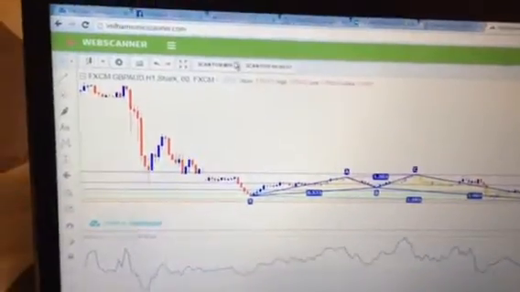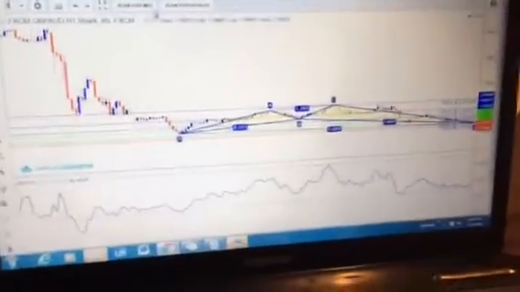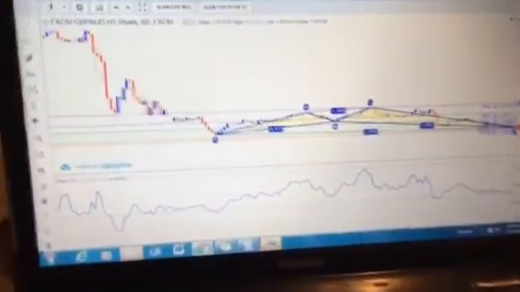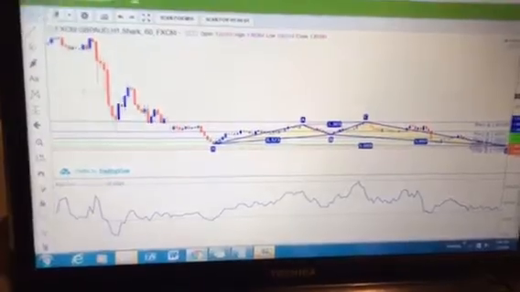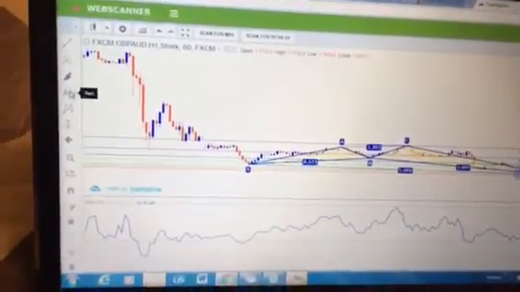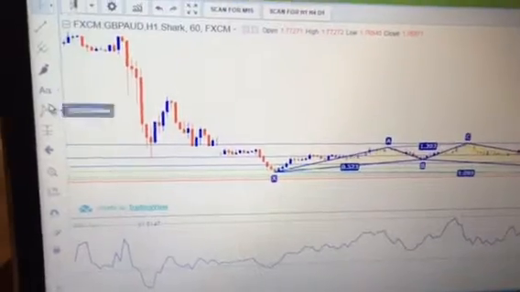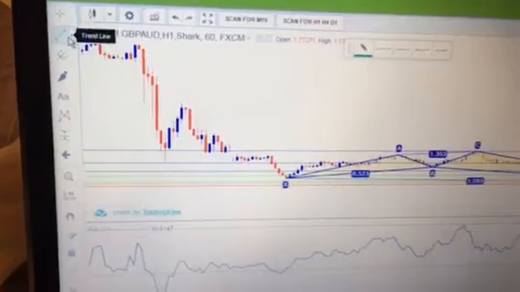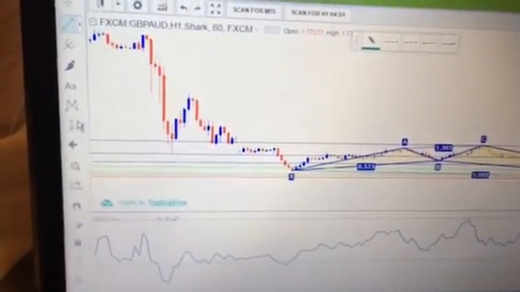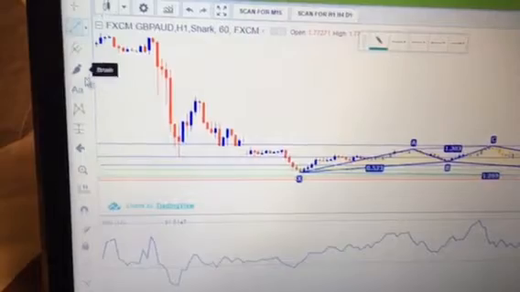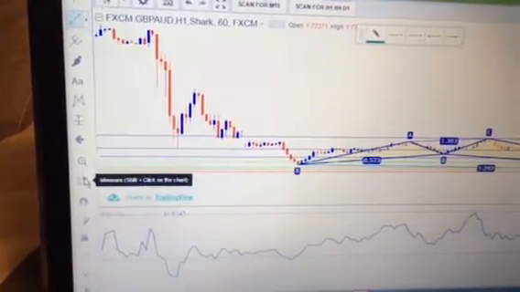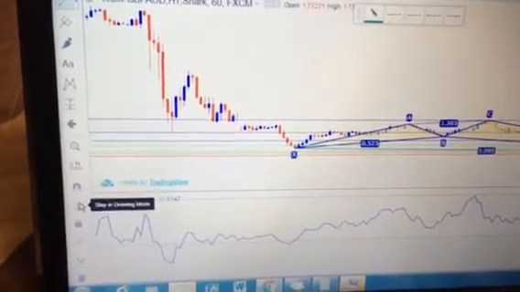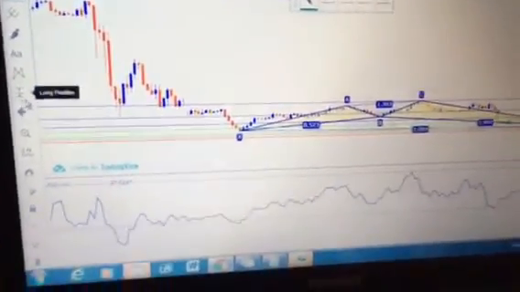Okay. Those are the basics of the scanner. Now, once you get a little bit more advanced and you want to start using some of the analysis tools in order to draw trend lines and all of that, that's automatically plugged into this platform. If that's something that you're interested in, then you already have that built into the platform. Whereas before you would have to go somewhere else to get that information and plug it in here. But those are the basics of the scanner.